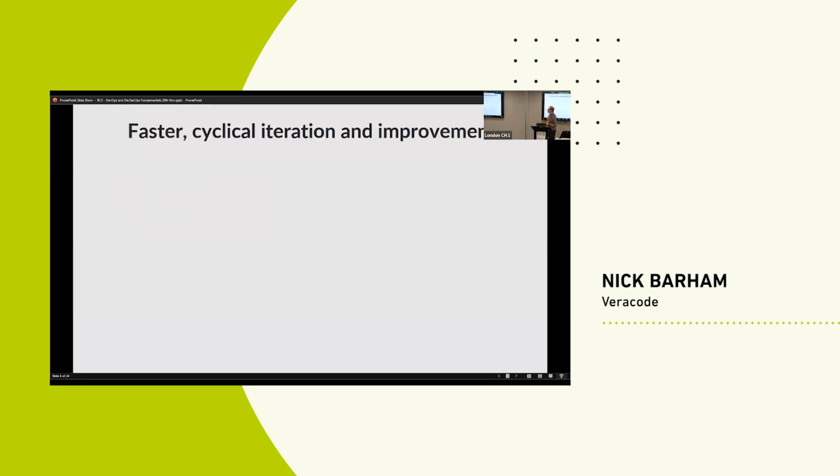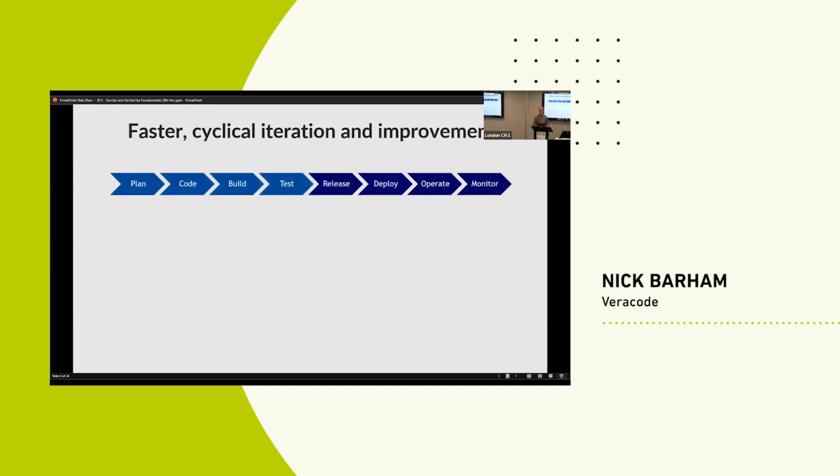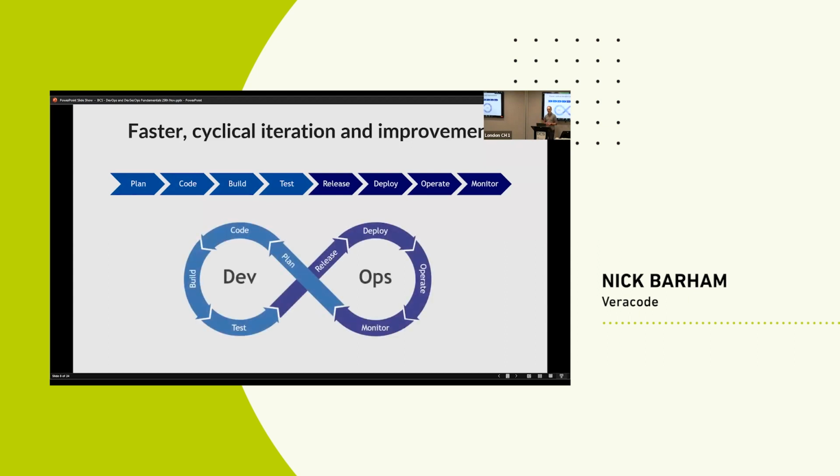So what is DevOps really doing? It is focusing on process principles and cultural shift to having a faster and more iterative approach to software development. And some of you might be familiar with these stages of the software development lifecycle. The stages themselves are pretty standard, but obviously there are permutations and differing stages that different organizations use. But typically, when people talk about DevOps and the SDLC, these are the typical stages they'd be looking through.